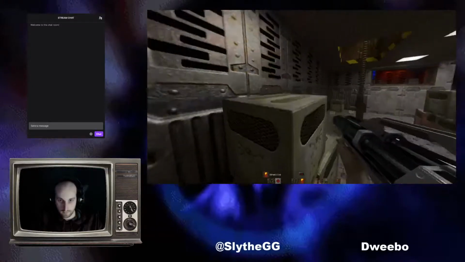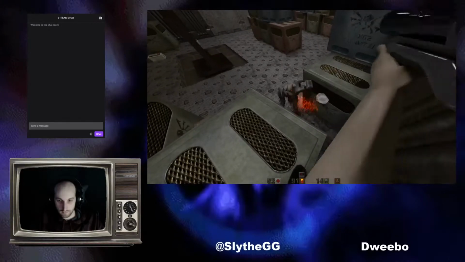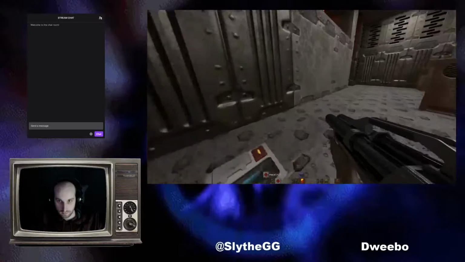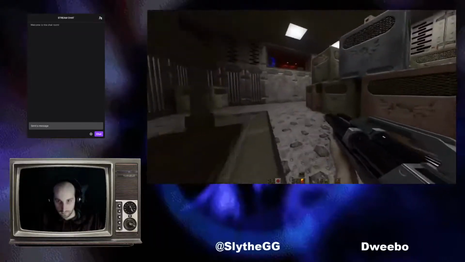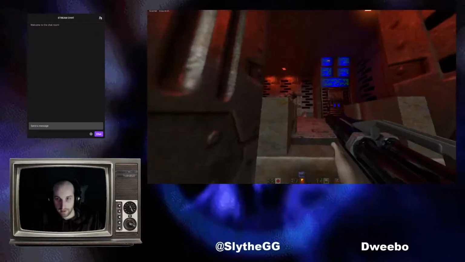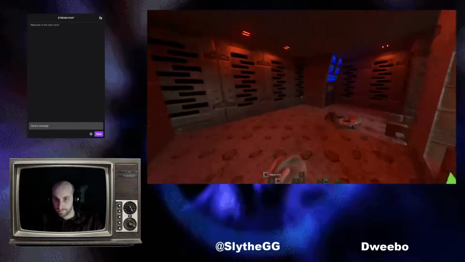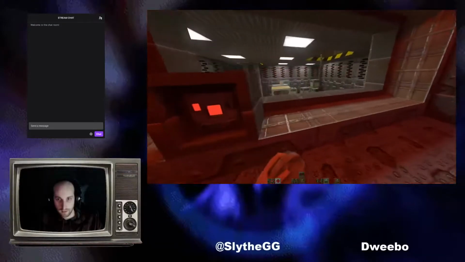Interesting. Almost where I can turn this power cube in. Right? Gotta be.